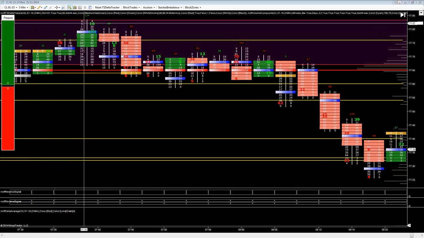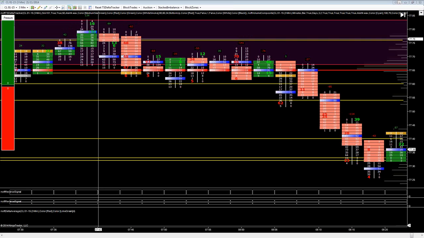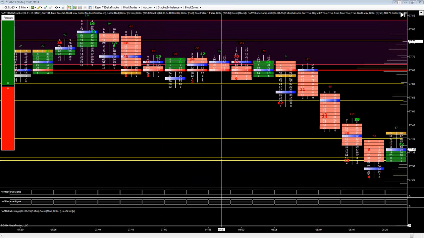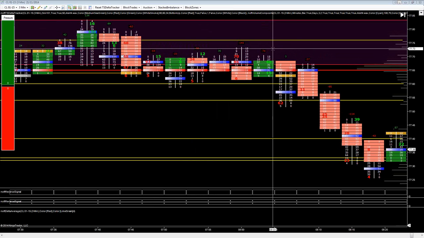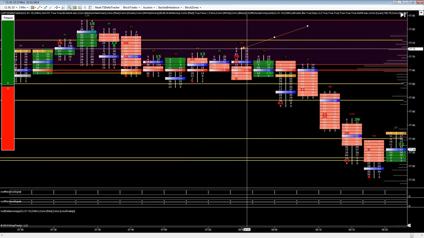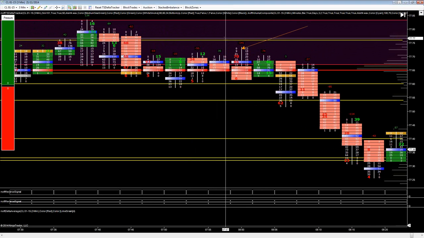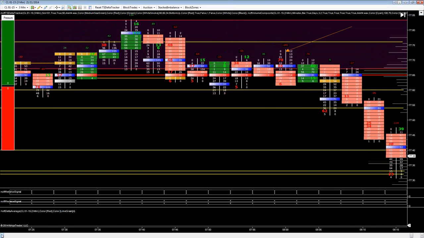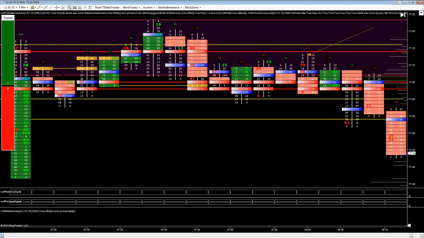So here's the same chart, okay? I've just adjusted the buy imbalances to lime green to make them a little bit more visible. But here's the same chart at the same time, okay? So again, where was my entry? Right here. 77.73. How did I get into the market at 77.73? I had a resting limit order at 77.73. The question is why? Why did I have a resting order at that level?